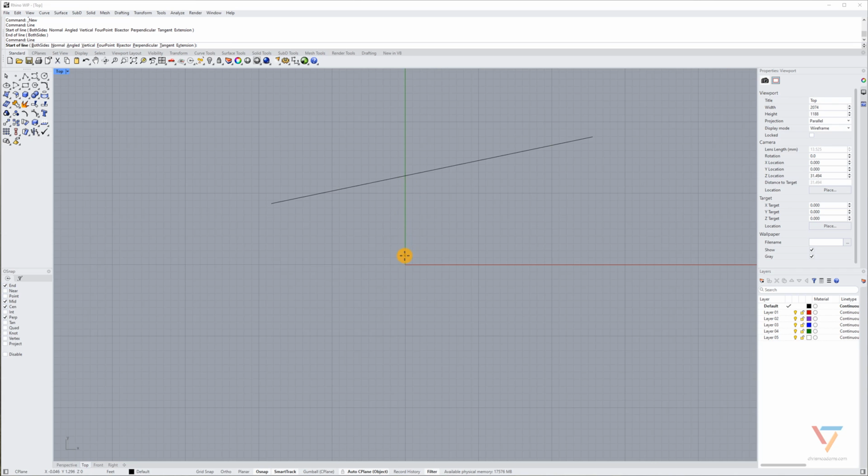This green line we see here is the y-axis. The red line we see here is the x-axis. And where those meet, we see the origin. That's the 0, 0 point. And in fact, it's the 0, 0, 0 point because there's no z height at it. So if I type 0, 0, 0, or honestly, the shortcut is just 0, that will set the beginning of my line there at the origin.